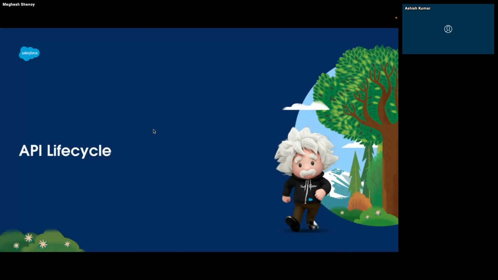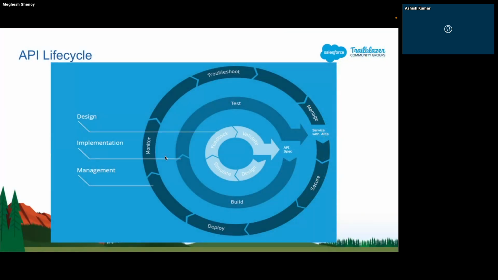Now, we'll dig more into MuleSoft and how you can start implementing in MuleSoft. For example, we have this API lifecycle, and MuleSoft is quite different from other platforms. Suppose you get a scenario where you have to onboard an SAP system, integrating your Salesforce org with the SAP system.